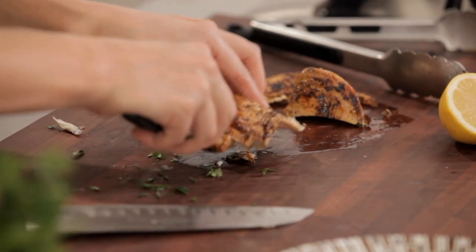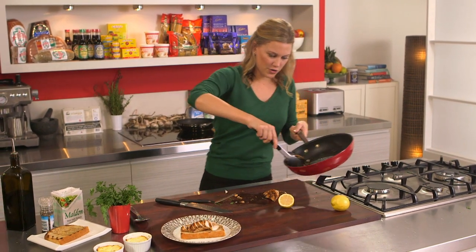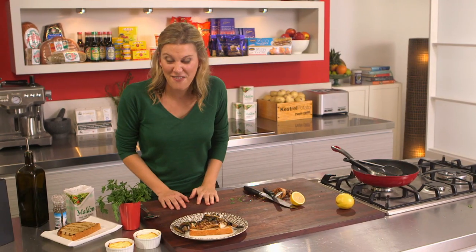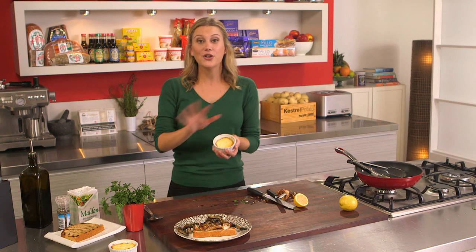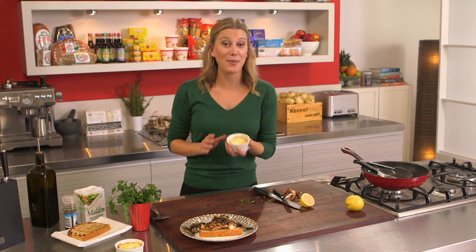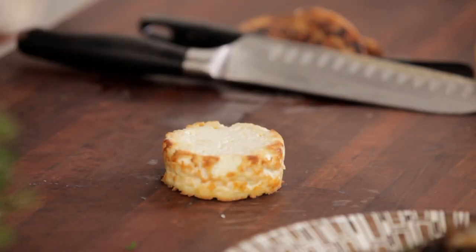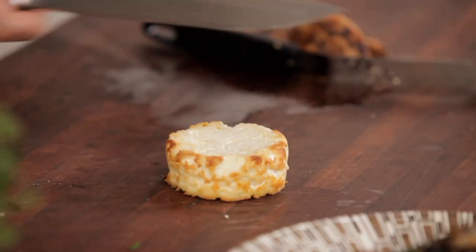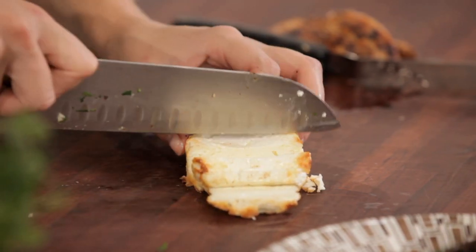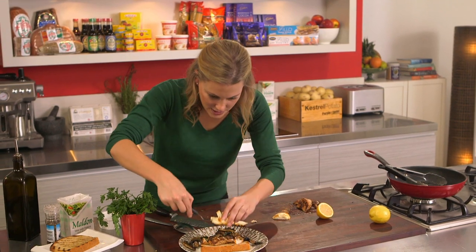I'll just lift that and place it right on the base, and then we'll top it with these beautiful field mushrooms, nicely cooked, just on top. This is one of my favorite things — this is ricotta that I've baked in the oven. You can get this from most delis, but if you can't, no problem: all you do is get some fresh ricotta, place it in a ramekin and bake it in the oven for about half an hour until it's golden brown. Then I'll just remove it from its mold. You can use standard ricotta for this, but when it's baked it becomes nice and firm and has a little bit more character. It looks really nice when you cut it into little slivers and place it on top.